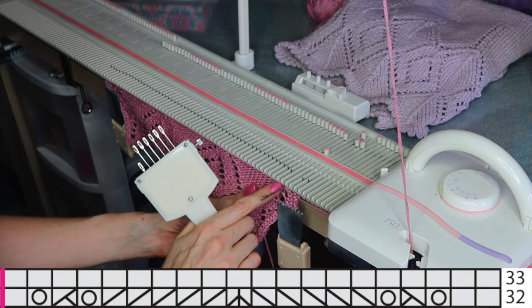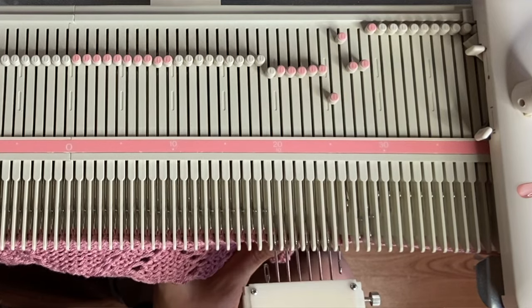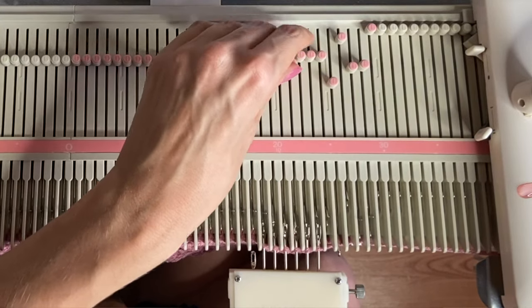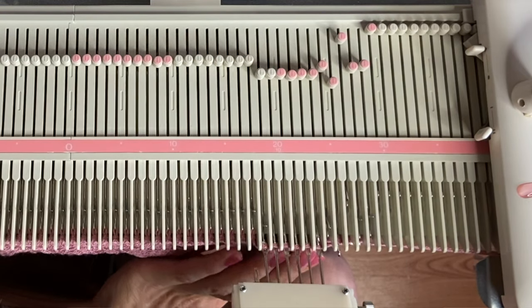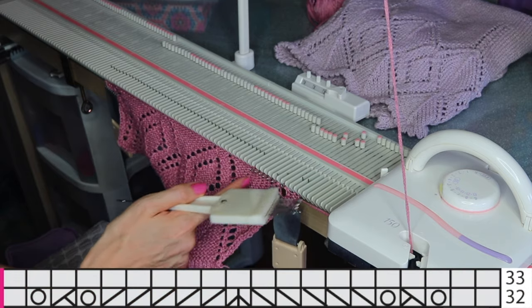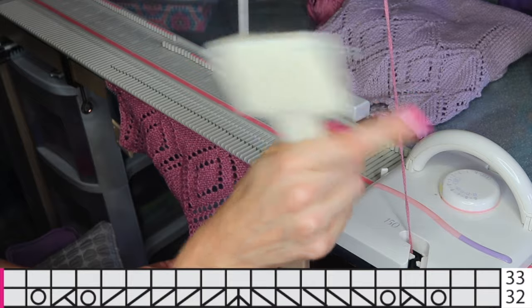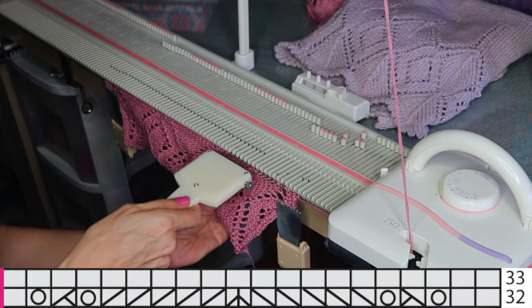So we've got the eyelet, and then we're going to grab our 6 and transfer them over. And if you did mark your center double decrease before, it will be the same one as we had down here. It's a little more challenging to see now, so you could even just count on the chart the number of stitches over and then count your needles just to make sure.